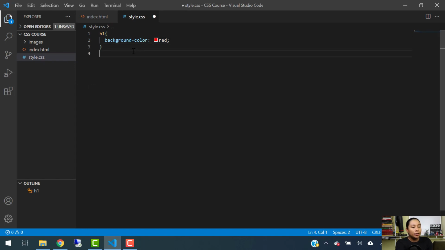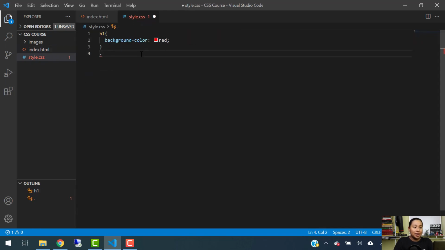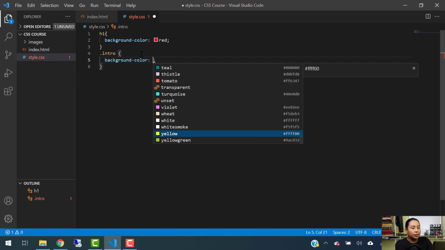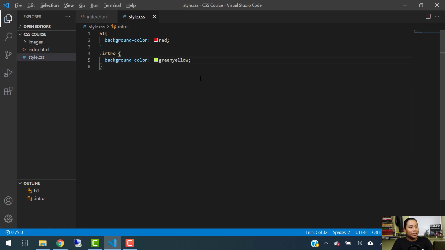But if I want to be more specific, I use the class rather than the H1, which has the name of intro. So if I use intro and then I style this, let's say background color, I don't know, let's say green yellow, just to show you a different example, hitting save.